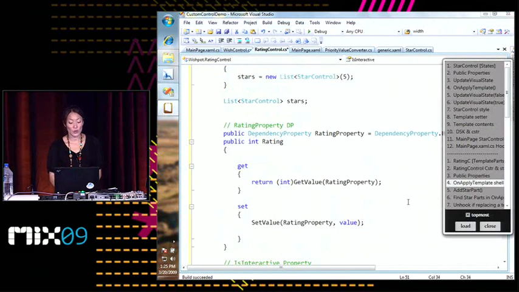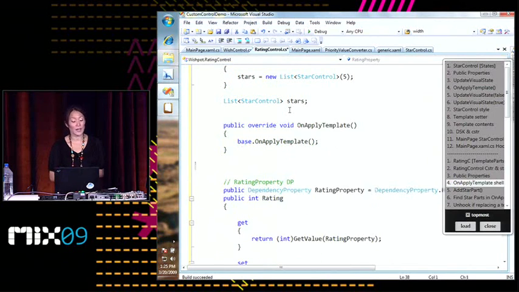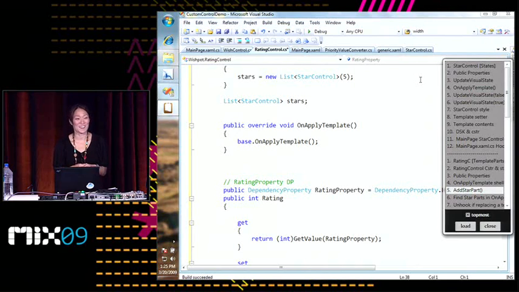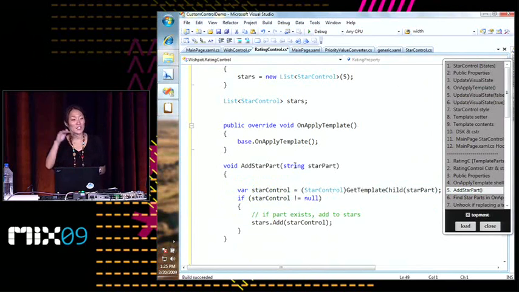Okay. So let's go ahead now and write the logic of how to grab the star controls that are inside of our control template. And we do that again by overriding the OnApplyTemplate virtual, because that gets called whenever a template is applied. But the tricky part here is that designers can be fickle beasts, and they don't always give us what we want. And so we need to make sure that as we're reaching into the control template to get a particular part, that we act gracefully if it's not there, because the designer may be in the process of building up the control, or they may decide just not to put a particular control for whatever reason.